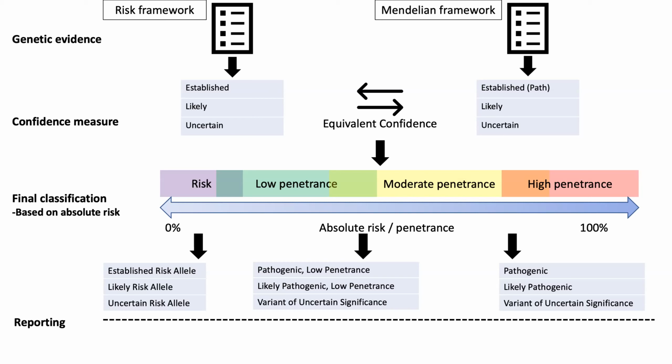Mm-hmm. Yeah, and in that sense our recommendation would probably be to call it benign, or whatever would fit in the Mendelian framework of things, and maybe mention in the evidence that it's refuted for a risk. We have not defined a refuted risk allele category, I guess. I'm not sure, we may want to in the future, but it's just not part of what we've done so far.